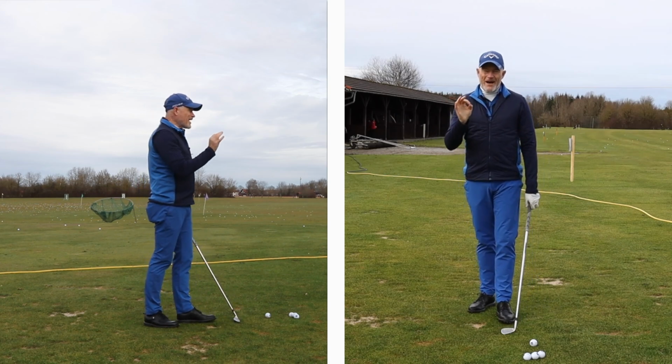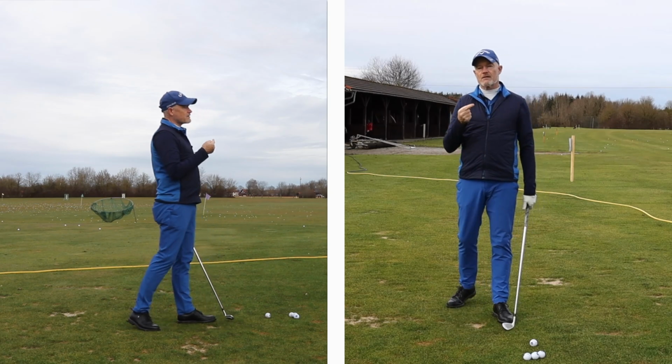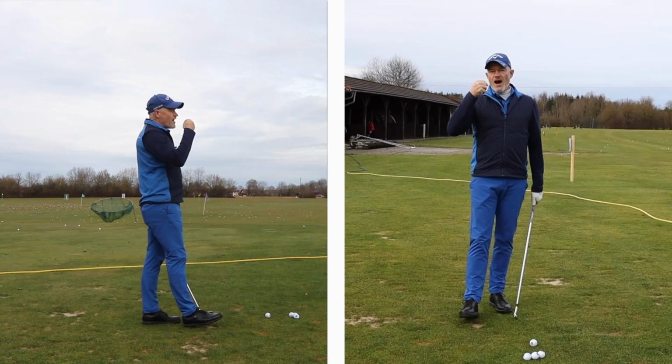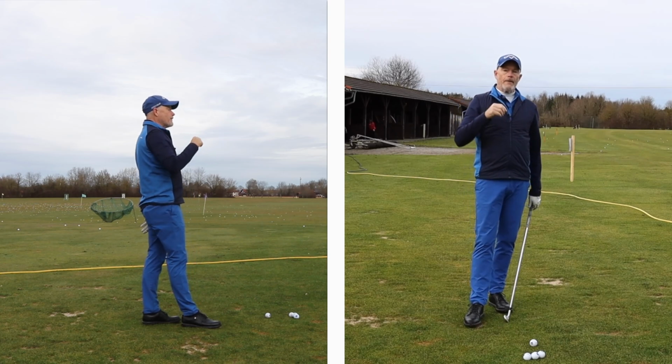We are talking about milliseconds, but if I throw this second graph up onto the screen, you'll see that maybe that's not quite true, because here at the bottom, at the impact position, you can actually see that the line is going up again, just the same way as it was doing with the Dustin Johnson, Jon Rahm example. They are also extending, or starting to extend.